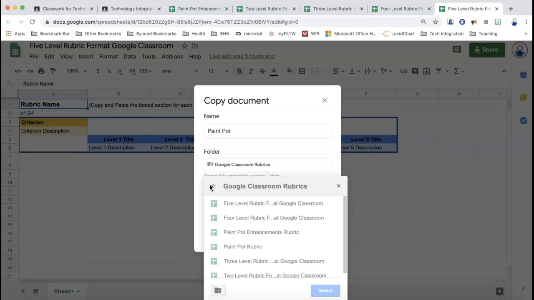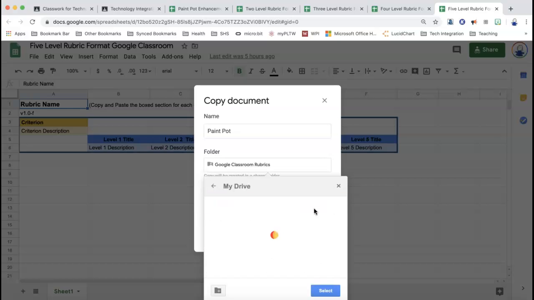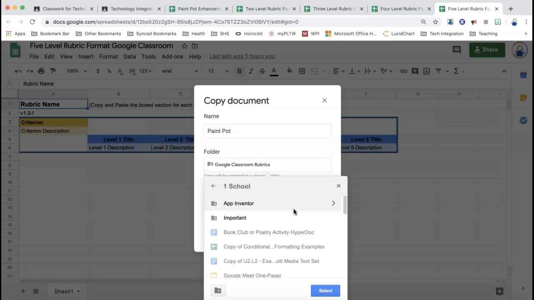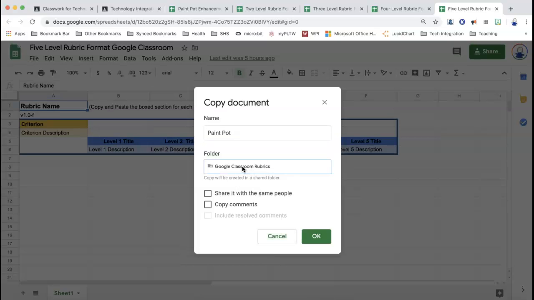So again, you can click and you can decide which folder it's going on before you even create it. So you guys should go into your drive and you should make sure that you're putting it exactly in the file that you want. So I happen to have, sometimes you can see I put numbers on my folders so that things will pop up. I don't have a folder in here yet, so let me do a new folder that maybe I can put my rubrics. Maybe I'll call it Google Classroom Rubrics. I'd probably put my rubrics with the unit that I'm working on. That would probably be the better way. So once I did that, then I can select this folder. And so that's where it's going to go.